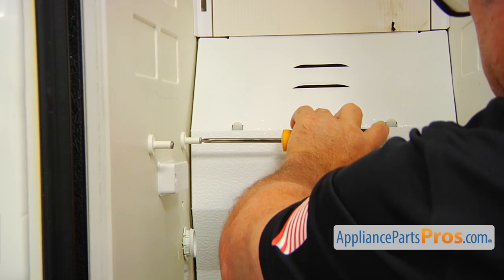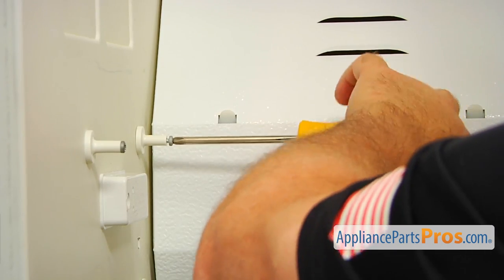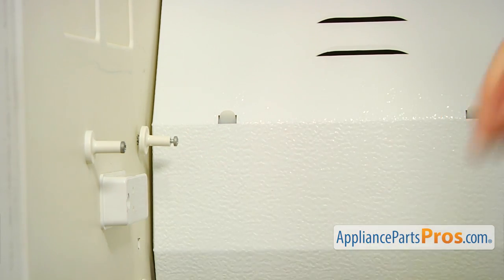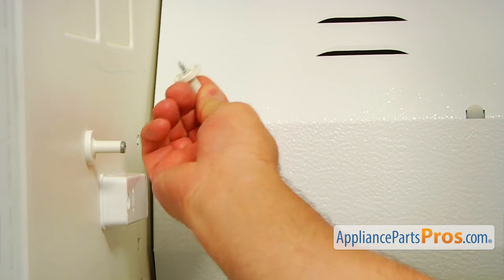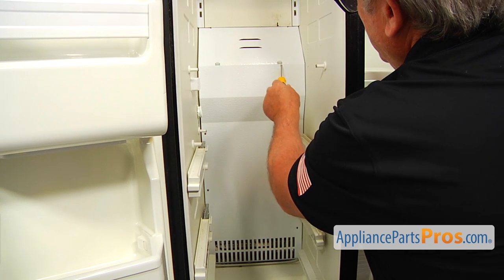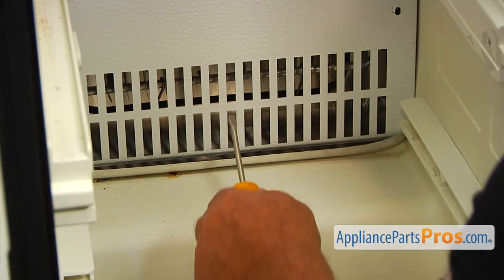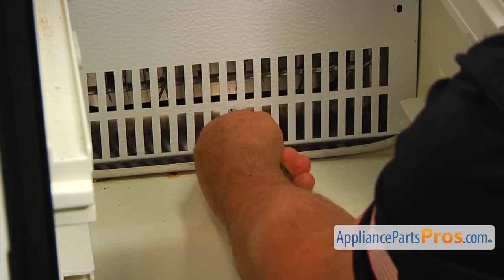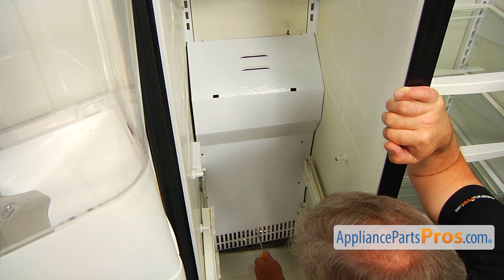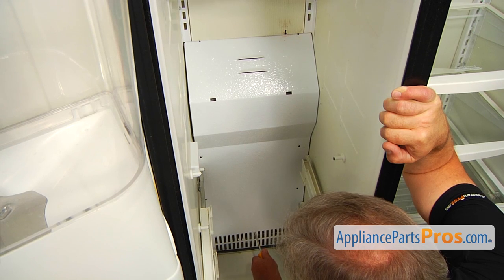One more thing. Before we remove the rear access panel, I'm going to take out this post. Also, it's a Phillips screw. I'm going to unscrew it and remove it. All right, now I'm going to take off this rear access panel. We need to lift it up so it will come off these two hooks. I'm going to use this flat blade screwdriver. I'm going to insert it here at the bottom in the cutout and push it up. I'm going to use the same flat blade screwdriver to lift it off this rail and place it down slowly.